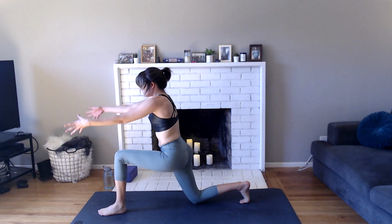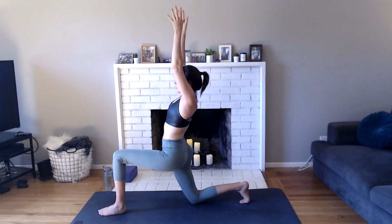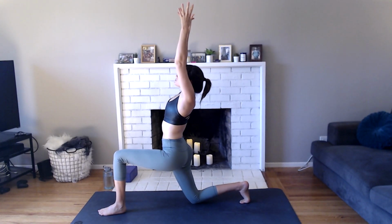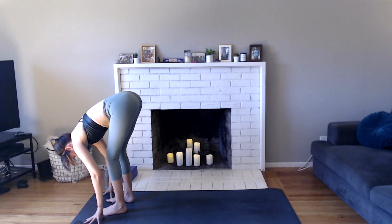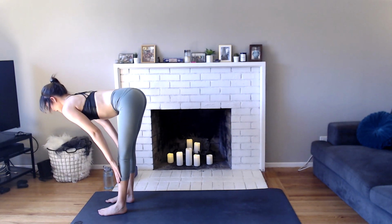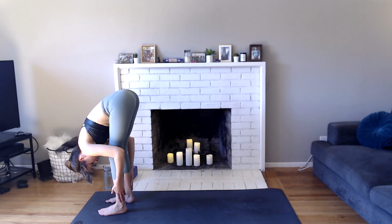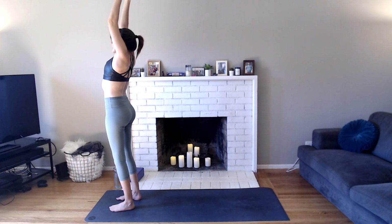Inhale, arms up. Exhale. Inhale, reach, reach, reach. Exhale, fingertips down and step forward. Inhale, halfway lift. Exhale, fold. Inhale, arms up. Exhale, hands to the heart. Good. Adding on one more round.